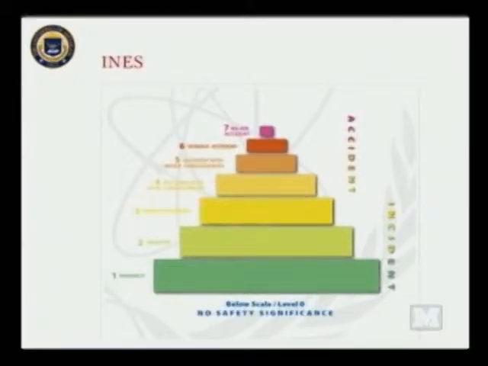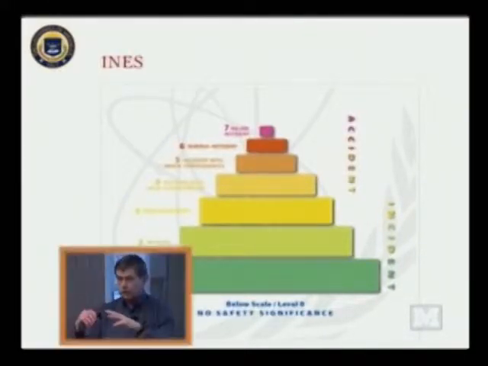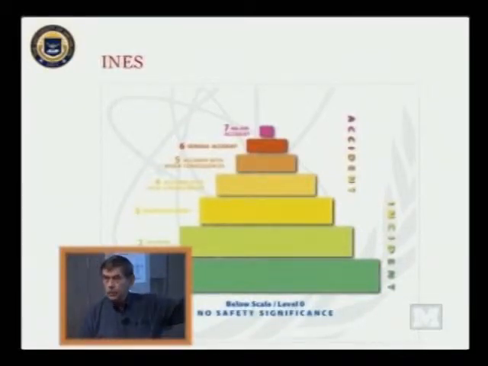So just to put it in context, a level 5 means accident with wider consequences. Wider consequences means that it's beyond the boundary of the plant itself. And it did. There was a radiation release well beyond the boundary of the reactor. So, accident with wider consequences. A factor of 100. This is qualitative. I could argue 1,000. That was Chernobyl. Chernobyl was a 7, sort of like the worst that could happen.